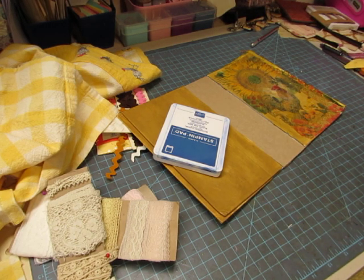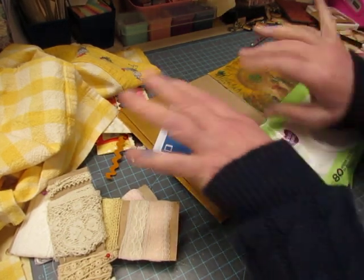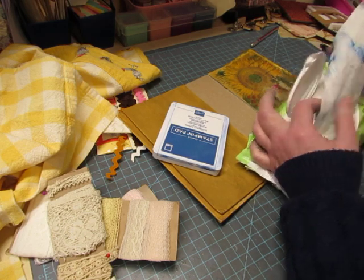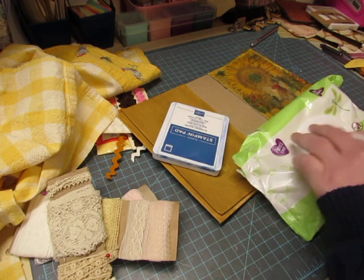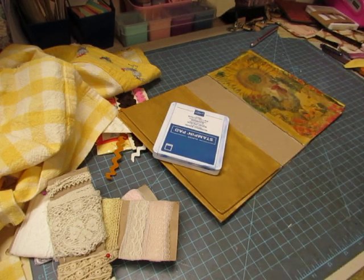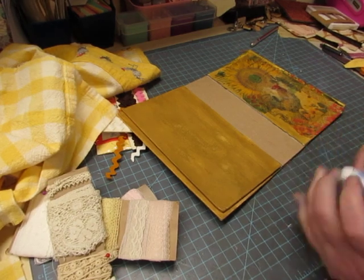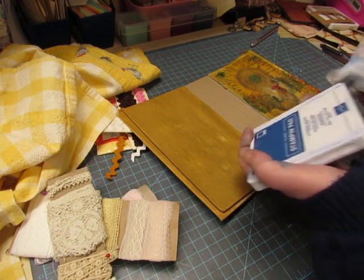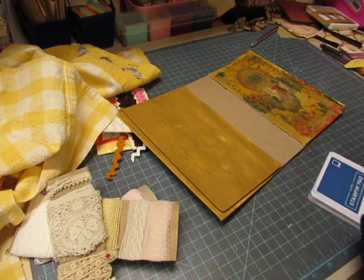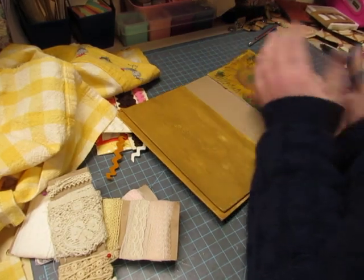But, looking for my wet wipes. So it looks like I'm going to get ink all over everything. This was Layla. But I have washed my hands with soap and water several times, and so whatever is left on my hands isn't going to come off on these things that I'm going to be touching. So I just wanted to explain that before I do this video.